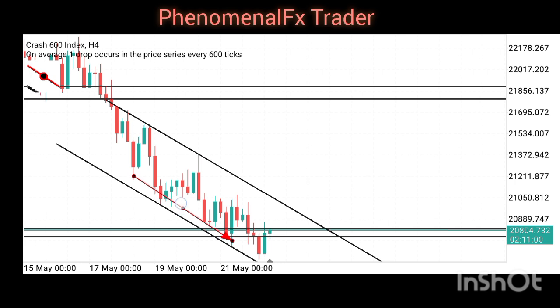Market sold to this level, then it tried to sell below it, it bought, came again, it bought. Now it broke and sold below it for the first time on the 4-hourly time frame, but it couldn't maintain. In fact, if the next 4-hourly candlestick had closed somewhere here, then there would be a chance that it would continue selling.